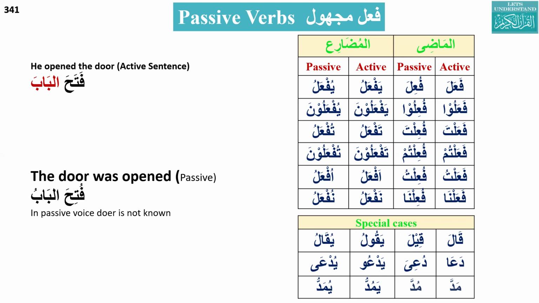So in Arabic, fatahal baba, he opened the door. And when we make it passive, it will become futihal babu. We know this because while making the passive, there should be a na'ibul fa'il, and that will be marfu'. That's why al baba becomes al babu. So futihal babu. This is the simple concept. We spent time on this before, just to recall. So fatahal baba, futihal babu. He opened the door, the door was opened, and in passive voice the doer is not known. This is the one terminology that we should have in our mind.